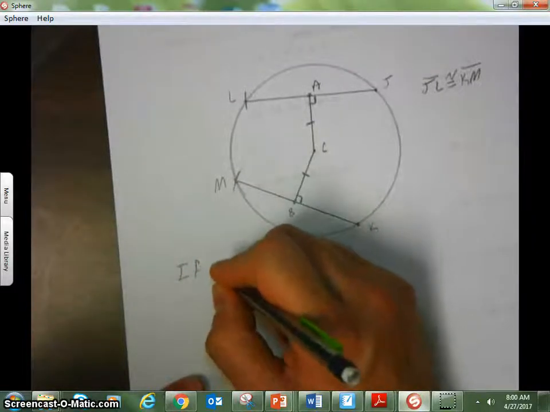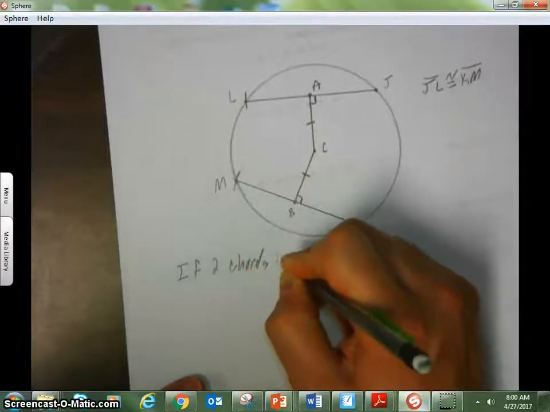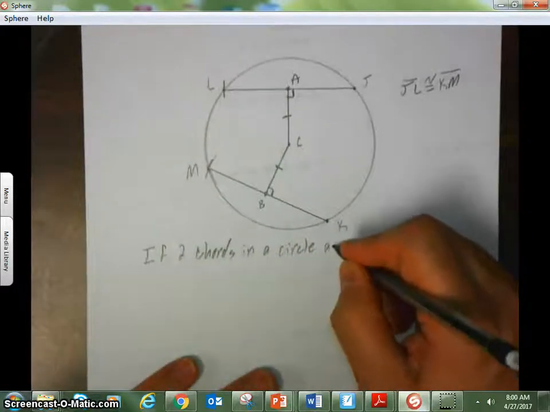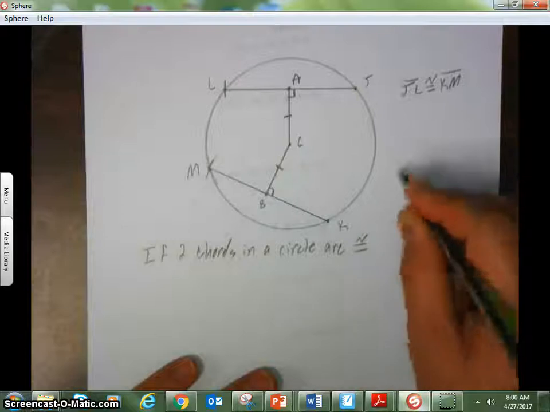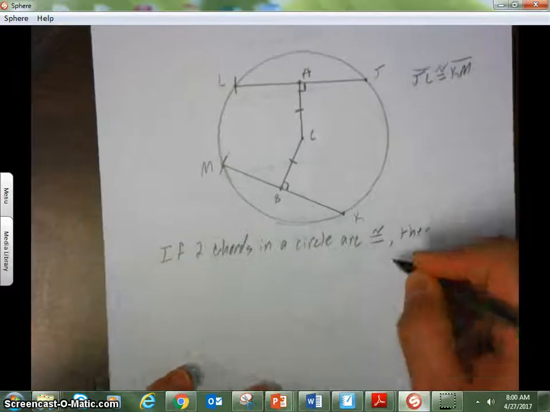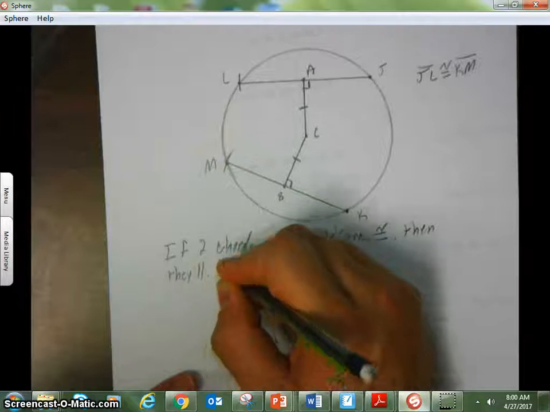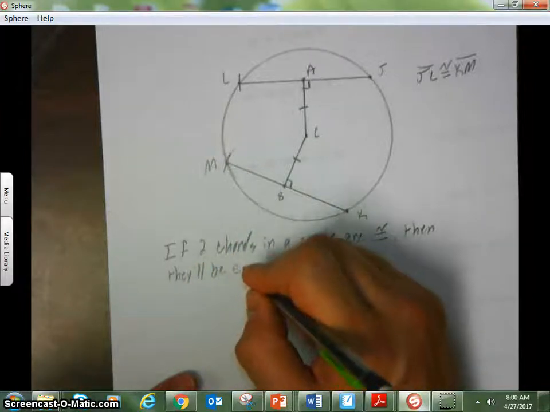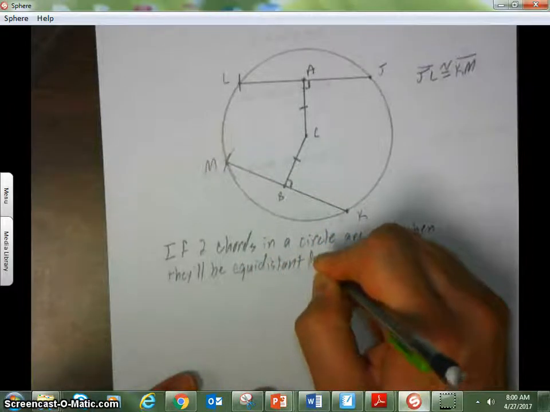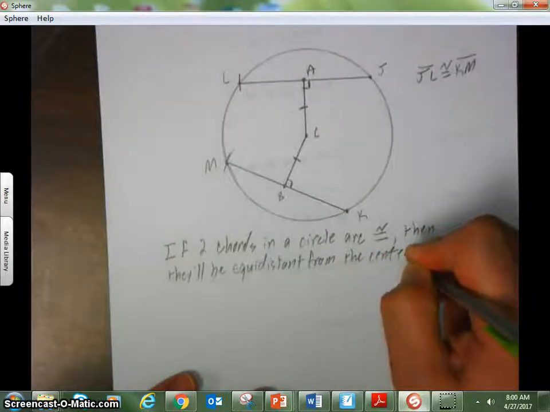If two chords in a circle are congruent to each other, like JL and KM are, then they'll be the same distance, or equidistant, from the center of the circle.